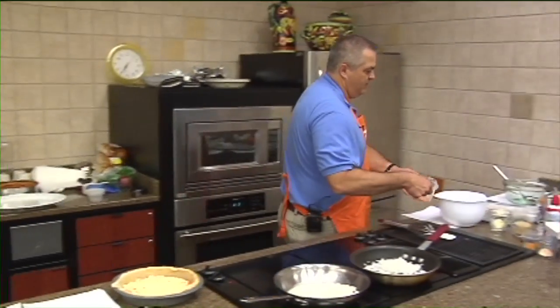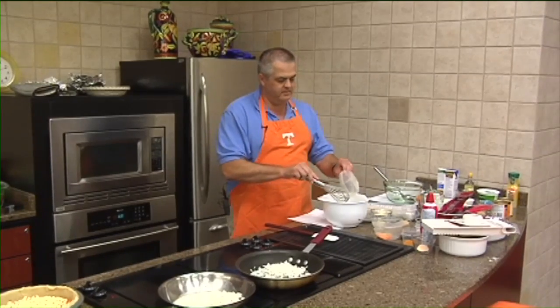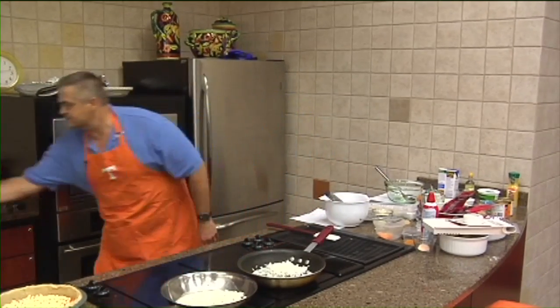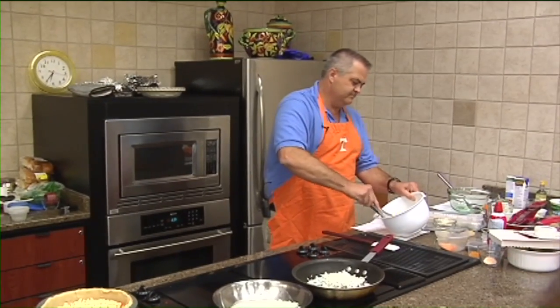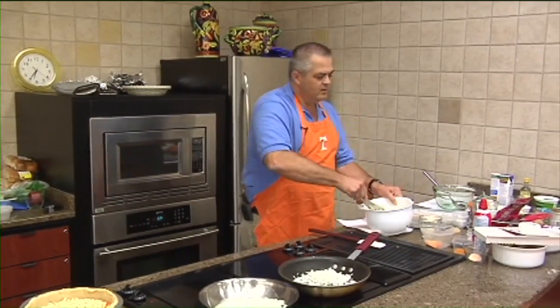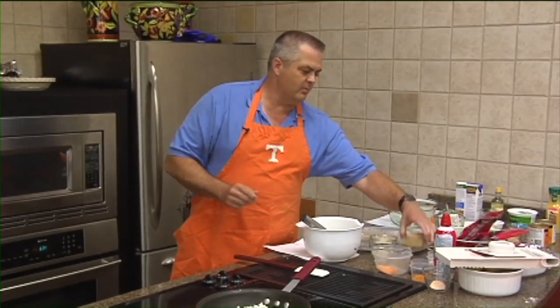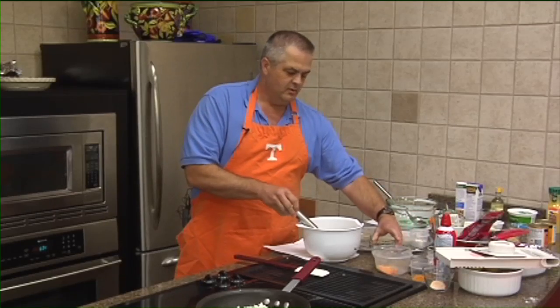And then we're going to come over here, and the first thing we're going to do is start with 3 eggs with our wet ingredients. And we're going to mix those eggs up, get those nice and beat up. And then we'll come here and pretty much like a pecan pie. We're going to come in here with your brown sugar, your Karo syrup.